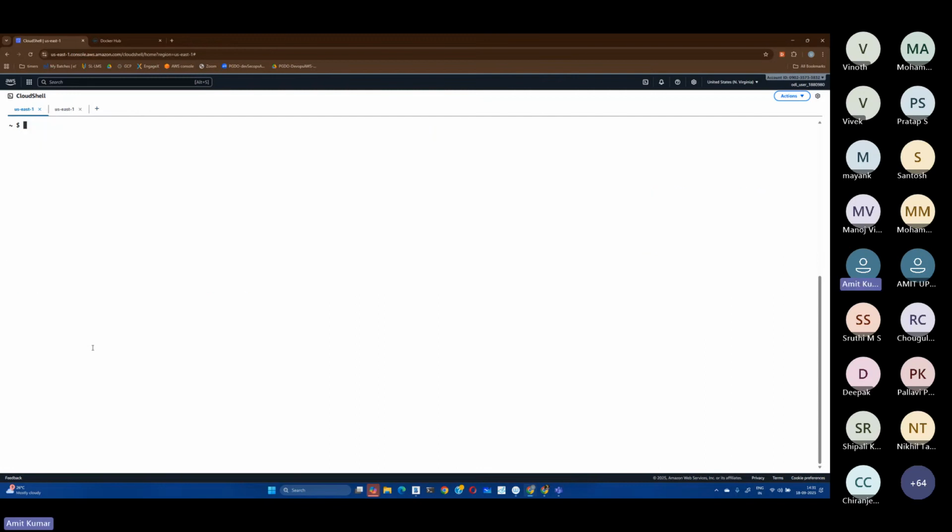Now let's do a docker push. So I said docker push. But what is the name of the image? My-nginx-ubuntu. So it is pushing the image, but it says request access to the resource is denied. Why is it denied?